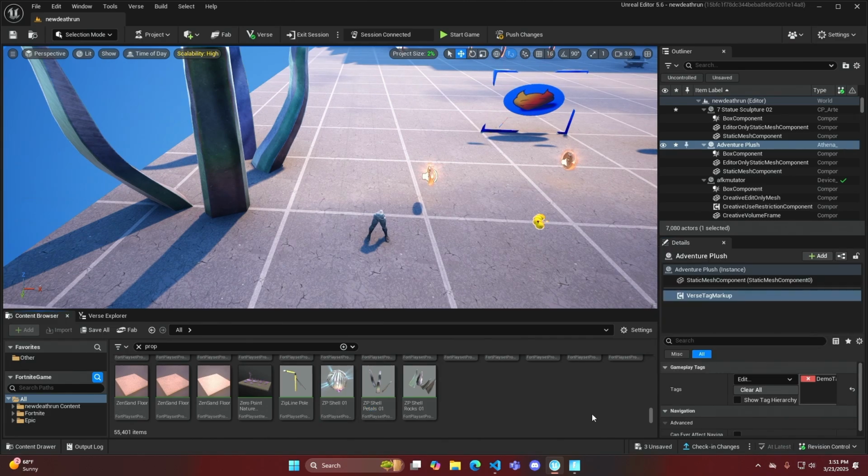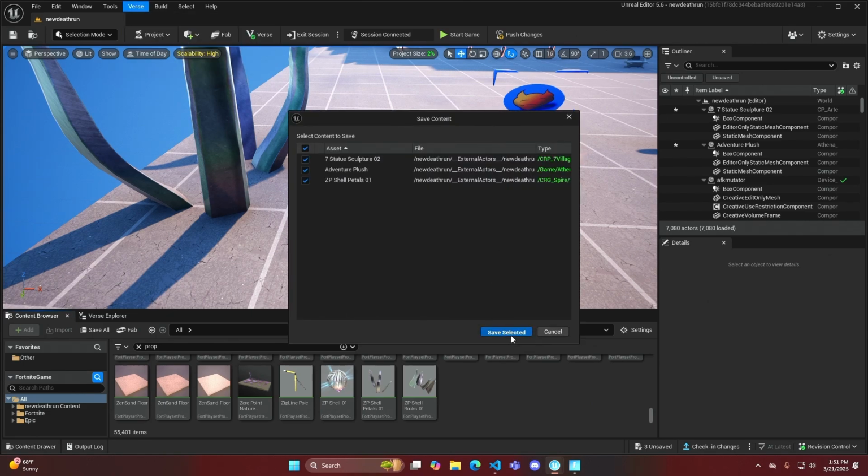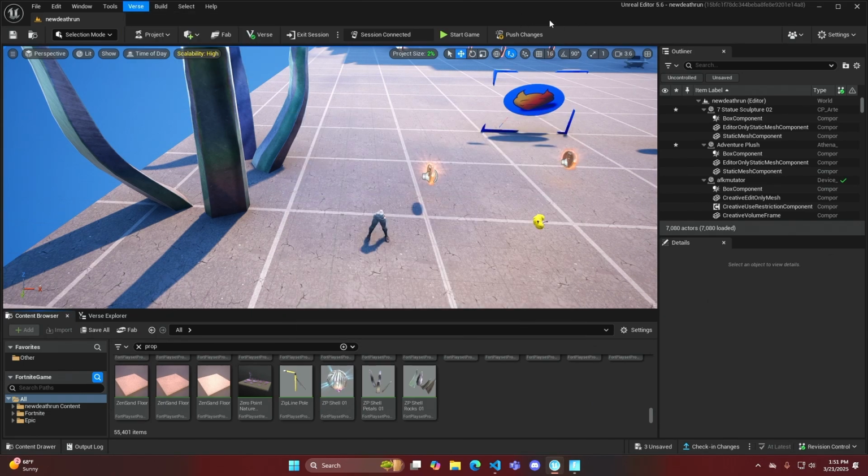And so this allows us to modify or use all of these props in Verse without having to create editables or direct key bindings or anything. We create that one tag, and anything with that tag we can manipulate. So let's go ahead and build the Verse code, and then we'll push all changes since we did change stuff in the map as well.